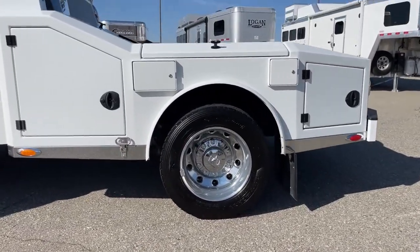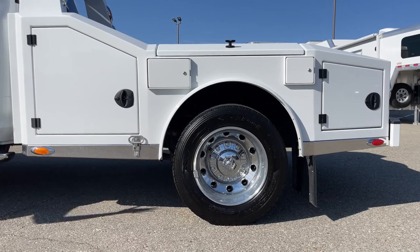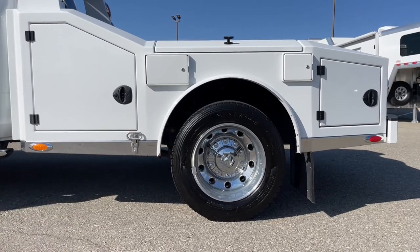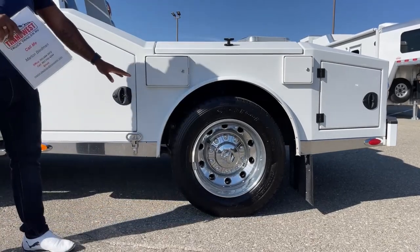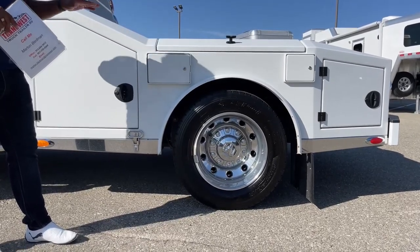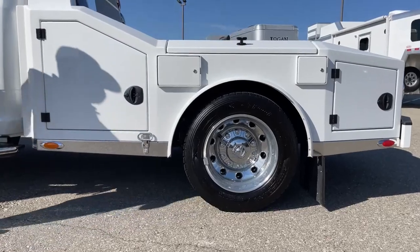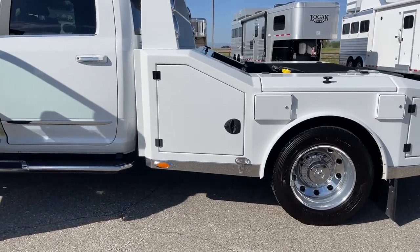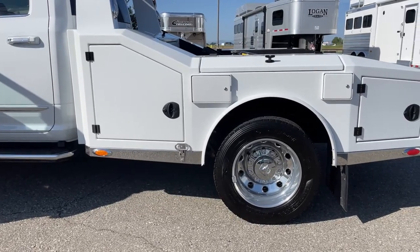One of the great things about having rear air suspension is that it's almost identical to our Freightliner haulers — it has that rear dump feature. When you're backing into your trailer, you can release the air in the back and it will actually bring the bed of the truck a little bit lower, so you don't have to jack up your trailers too much. That gives you enough height to back in, lock and load. Once done, you turn the air back on and the bed automatically adjusts. Pretty awesome.